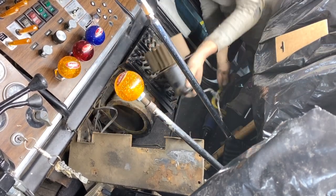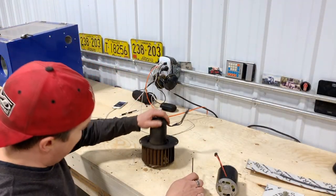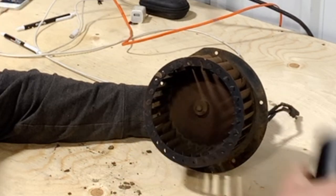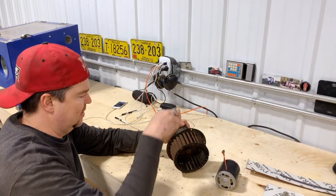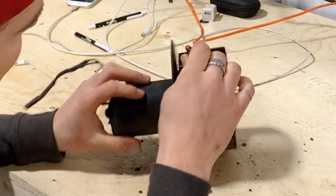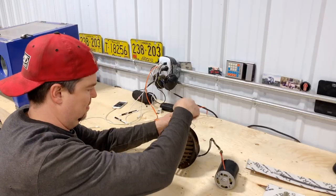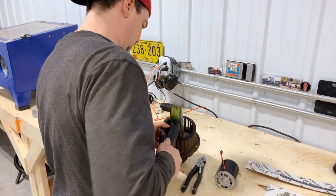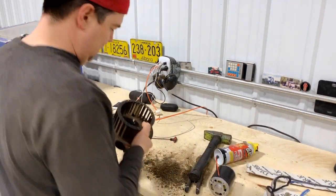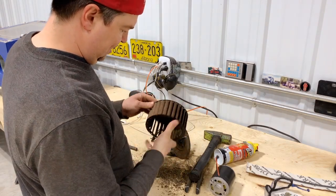One fan motor. All right, I thought I'd try and take this fan motor apart. And there's a little Allen screw in there that tightens against the flat on the output shaft. And it's pretty ingenious how they did that, because you wouldn't be able to actually get this in there to hit the center, but they've got one blade that's got a cutout. And that allows you to get the Allen screw in there, or the wrench. I just tapered the end of the shaft there with the little grinder, and that allowed it to come off.